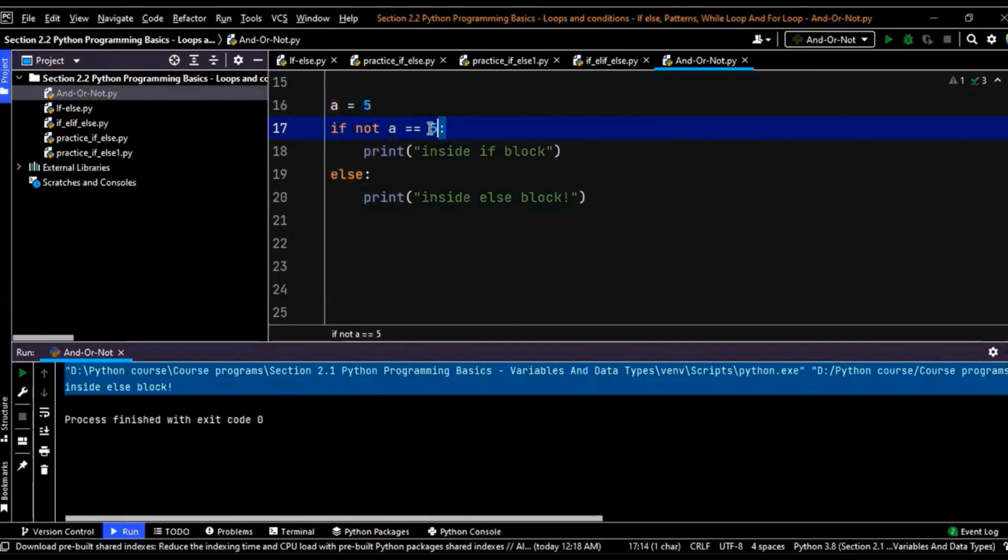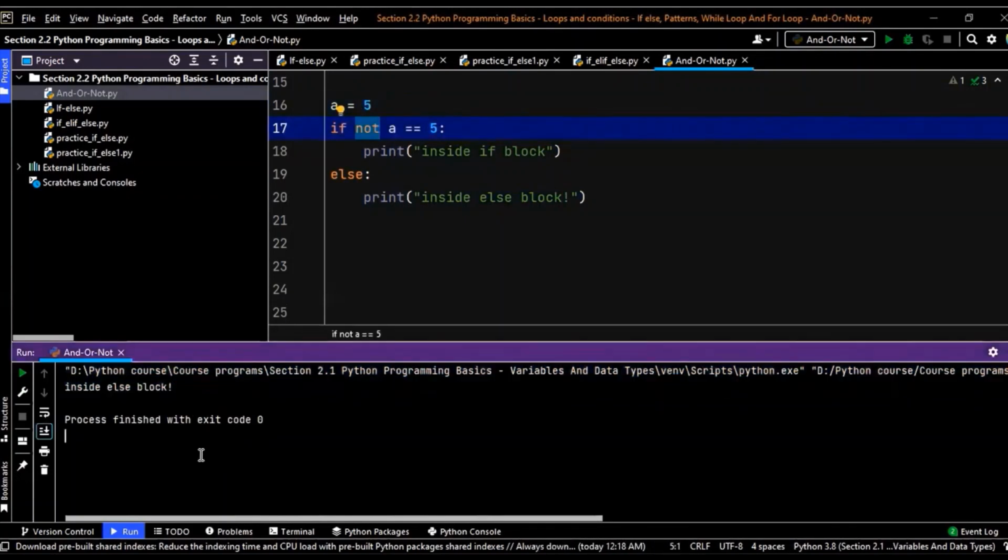We know that A is equal to 5, right? But I'm saying not. That is the reason it's saying it's inside else block. If I would have just said something else like 15, now it should be inside if block. I hope you get this a little. So basically what is not? Not is just the opposite. Opposite of true, that is false.